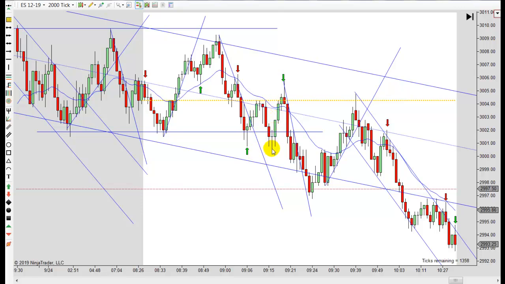And then we come back and notice we make another lower low. It's only a tick or so, but it's lower than that one. So I don't think you want to try to go long again, but it does come back up here. And this was the better place to wait and go short. This one was tempting right here.